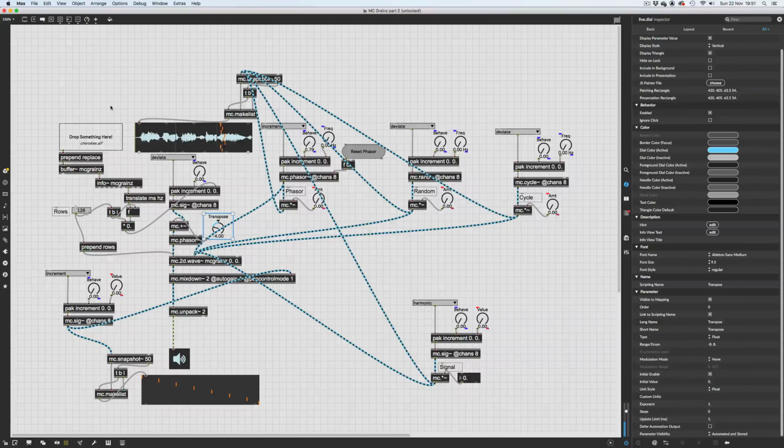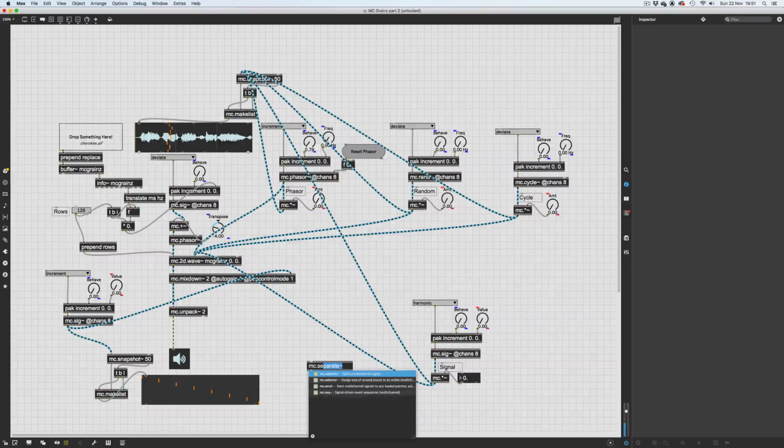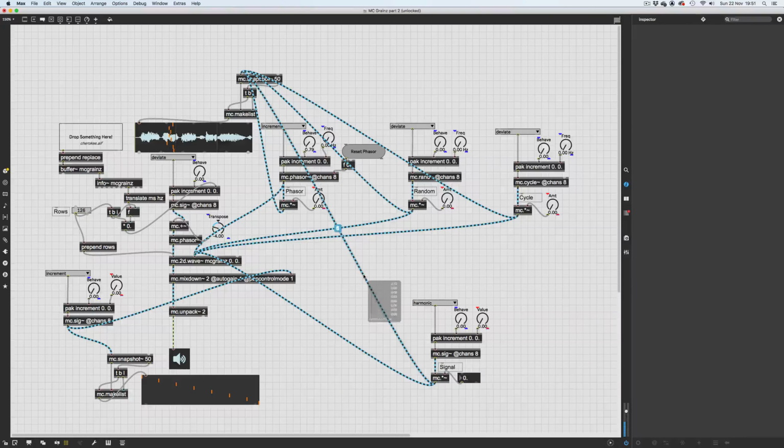Now it's just a case of deciding, I mean, we could maybe use, is there an mc.send? Yes, there is. Of course there is. Okay. I probably won't use those for now. Sometimes seeing the cables gives me a little bit of peace of mind. So, but it probably might make some sense to tidy it up a little bit.